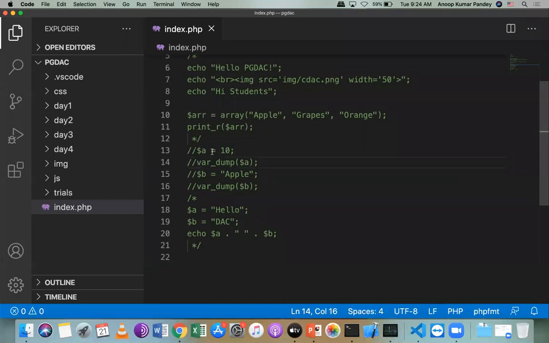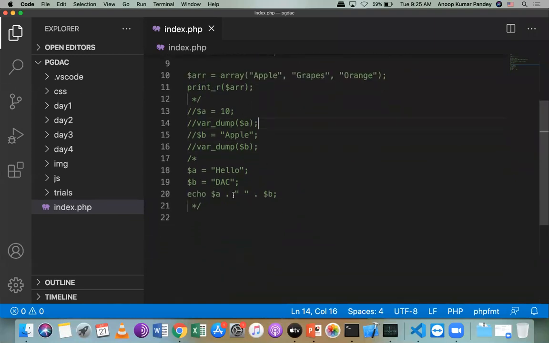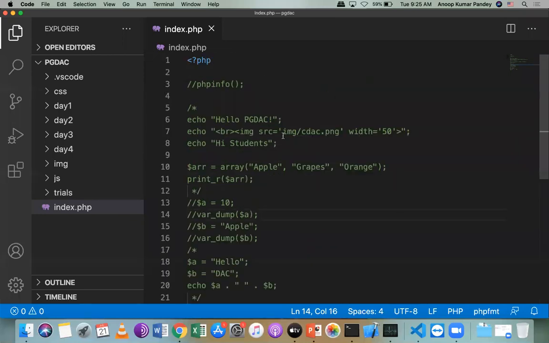For special types in a more readable form, like array and object, we use print_r. For concatenation, we use the dot operator. The var_dump function is for telling the data type and the data value. And finally, PHP info is used for displaying server information: PHP, MySQL, Apache, all that information.